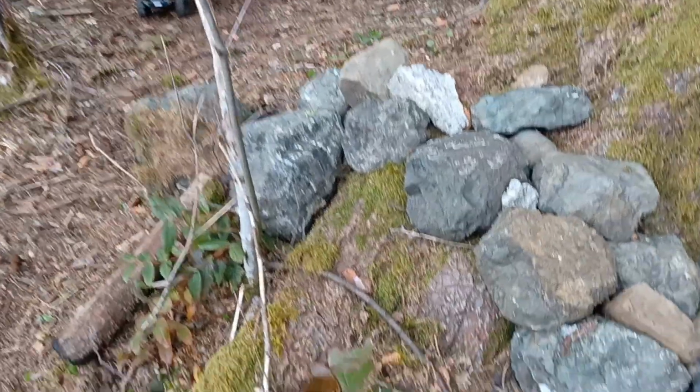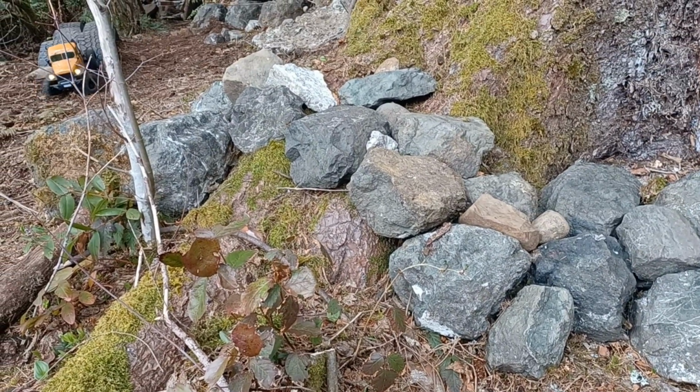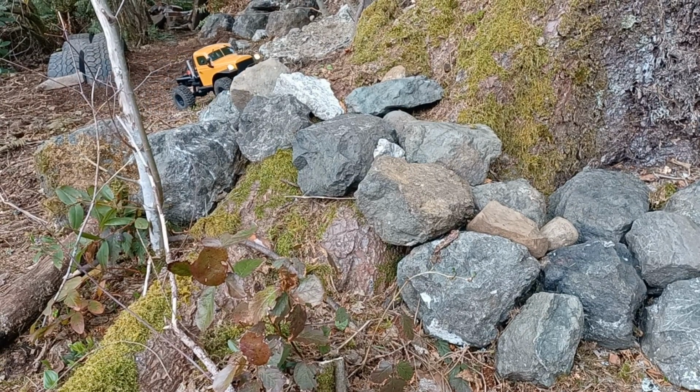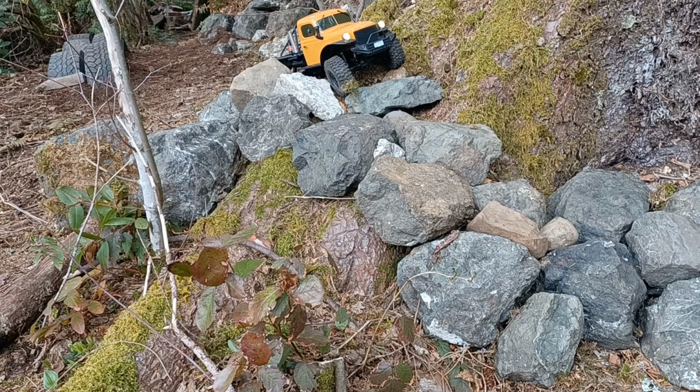What I was fighting the most before with the 1040 ESC was the downhill, like letting off. It was just kind of jerky. So we'll do the same thing and see if we get that same thing as last time. Yeah, look at that slow crawl. That's better for sure.